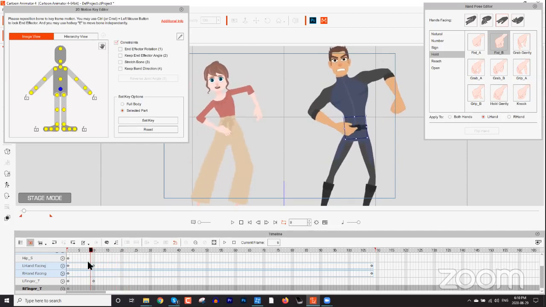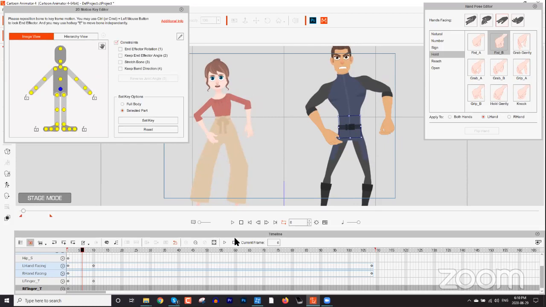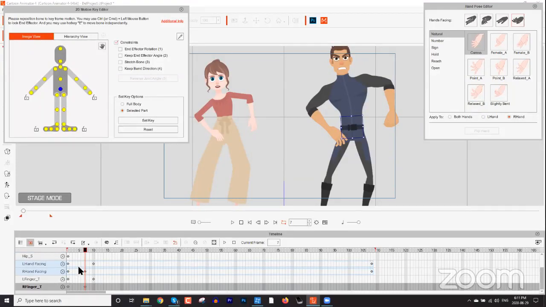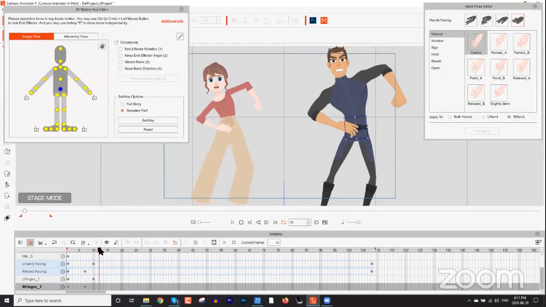And we'll just take a quick look at her right hand as well. If we go to frame 7, her right hand changes to a different one here. So we'll click on right hand for Roger. And we'll go over here. I think we'll use this one here, natural. No, it's facing slightly different this way. There you go. Okay, so notice it'll have the keyframes here that'll appear in your timeline under the right hand facing, left hand facing. Okay, so there we go.